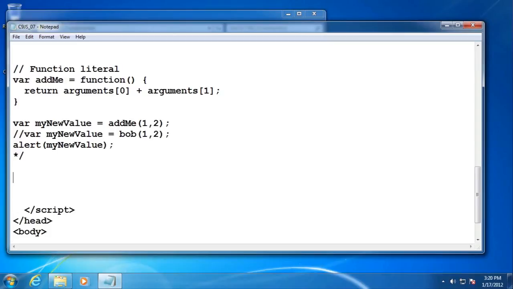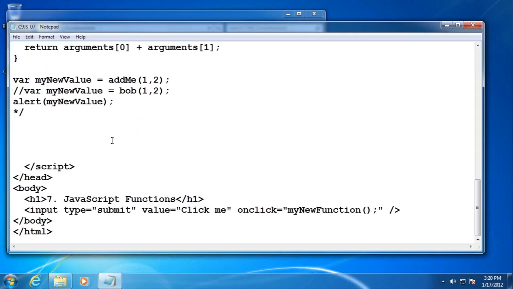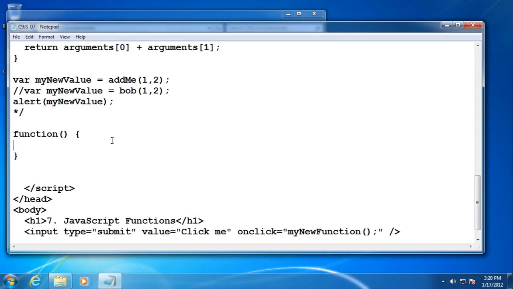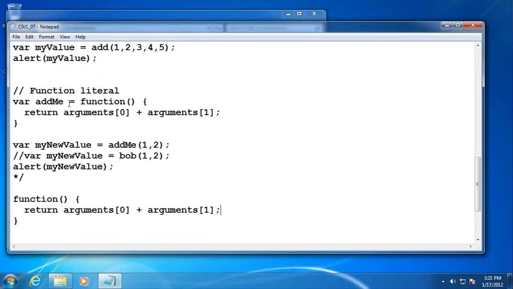And let's talk about one last type of function called an anonymous function. All right, so let's start off, and at this point, our function looks exactly like what we did here.